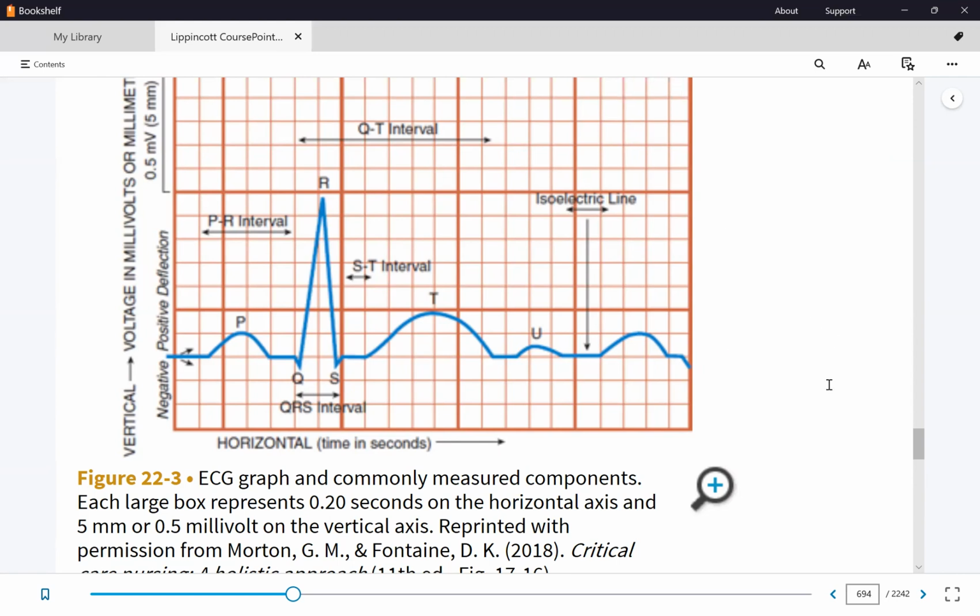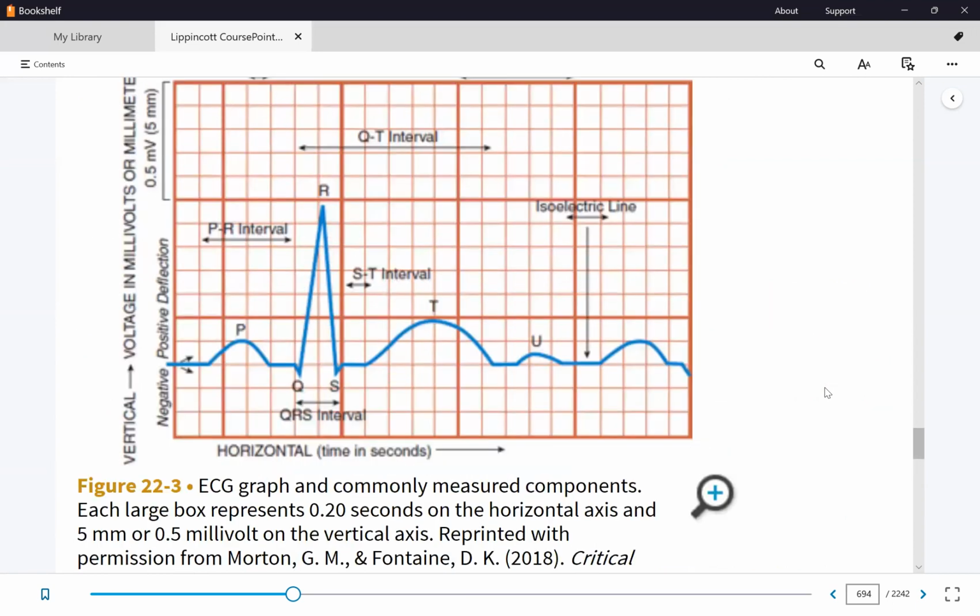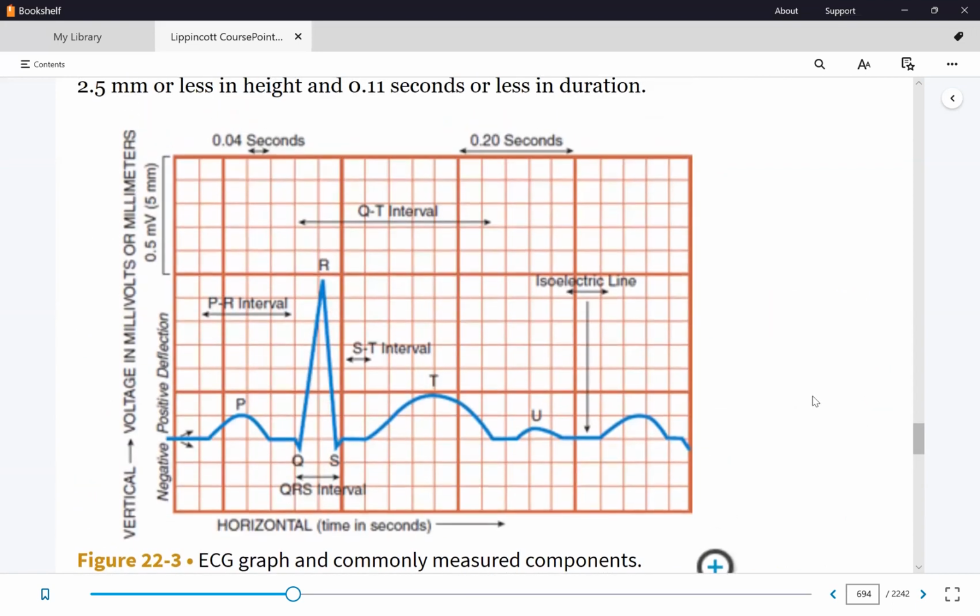Okay, so let's start now. We know the basics, right? So let's review. What does the P wave mean? That the signal expired, so we know the atria contracted and that impulse was initiated by the SA node. So is this heartbeat normal? Yes, most likely. When we see a QRS complex with a duration of less than 0.12, is that normal? Yes. And then we see an isoelectric ST segment, and a positive deflecting T wave. So we know the ventricles are repolarizing.